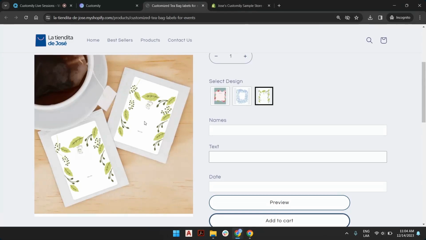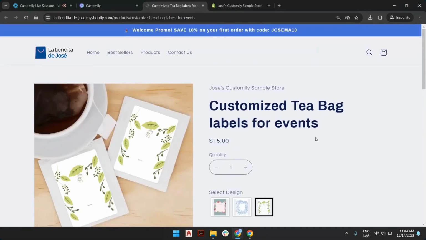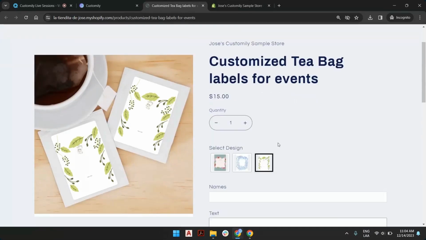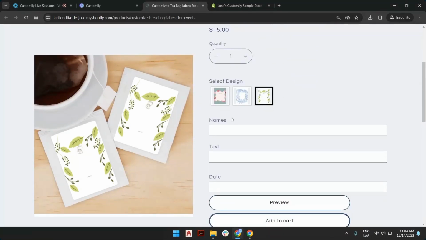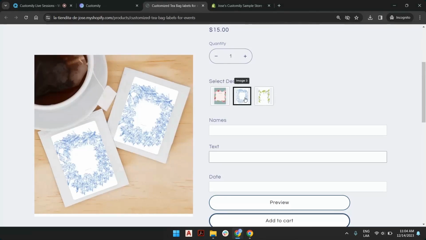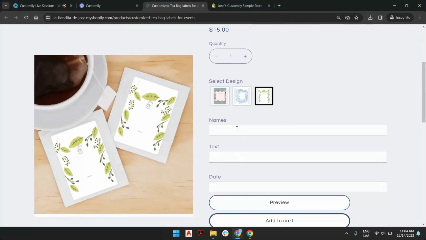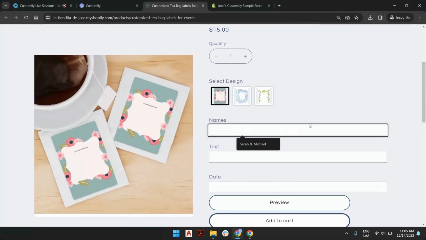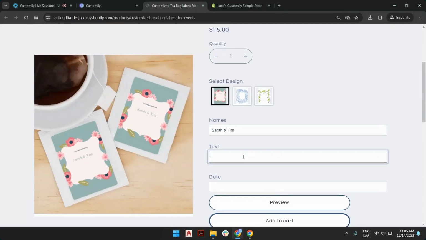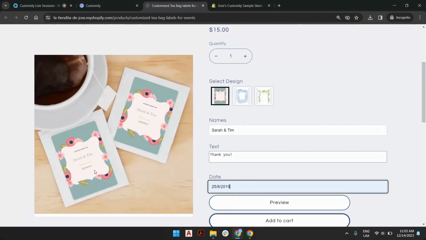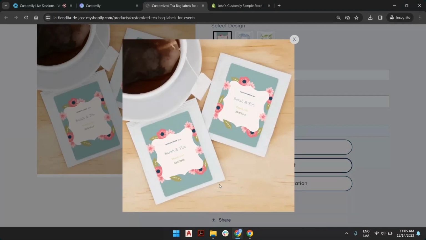Each interaction will show them live how the personalization will look on the finished product, enhancing the shopping experience and increasing your conversion rate. In this particular example, we can see a customizable tea bag, and the label is what you can customize. In this case, we have three different styles and designs, and you have three text elements that you can interact and type in. So we can type something here. We can type the message and the date, for example, and we are going to see live how everything changes in our preview.